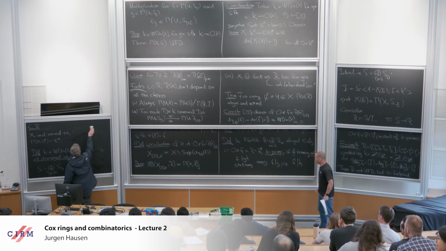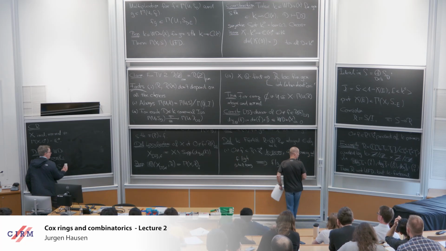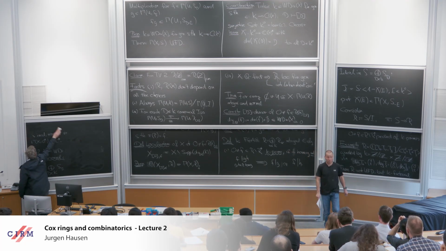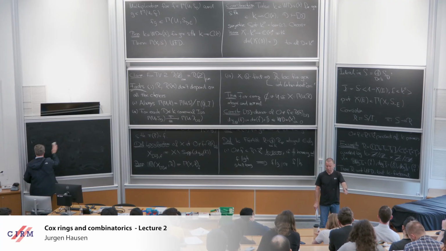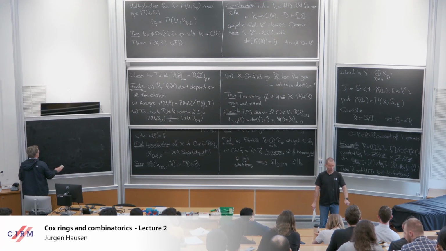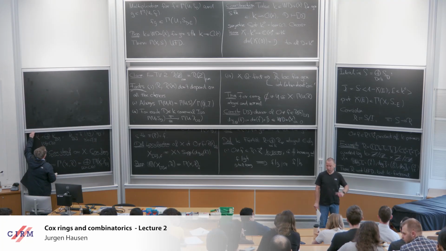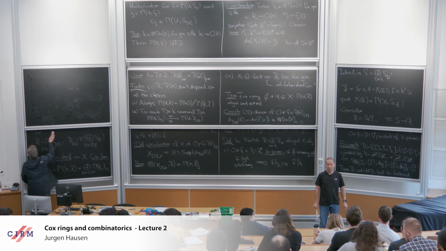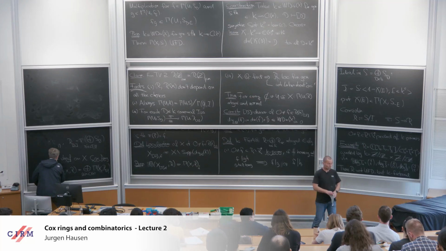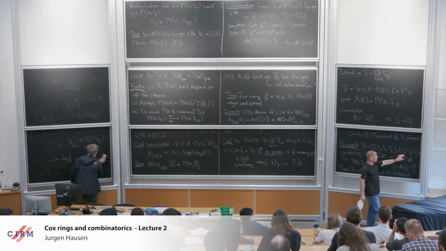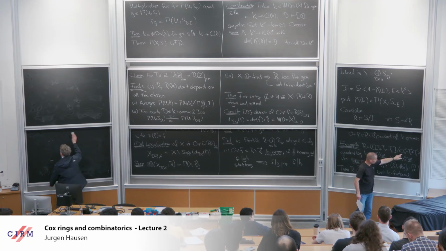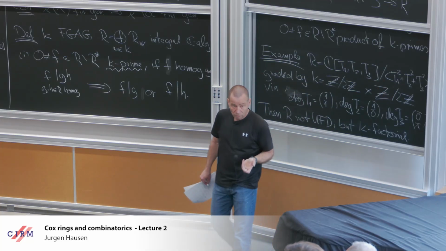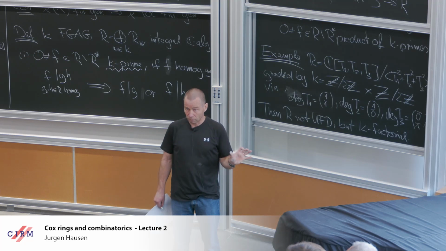So, first question. Why is it not a UFD? Does somebody who came here with toric geometry know, and can say, I know already why this is not? I tell you why: look at this. By a small trick, a coordinate transformation, this becomes T1 T2 plus T squared. So you have a binomial, and the solution set is a toric variety.